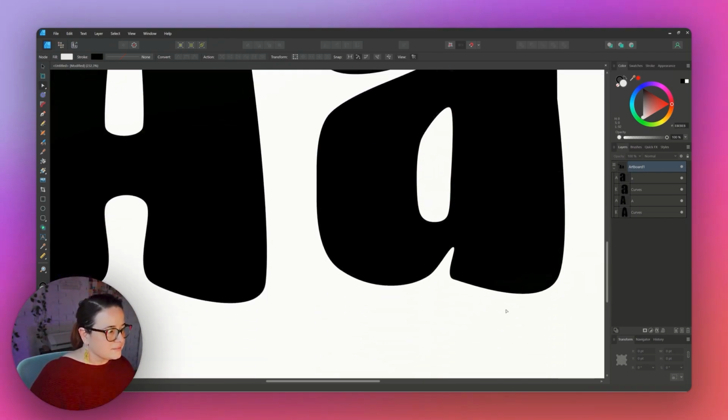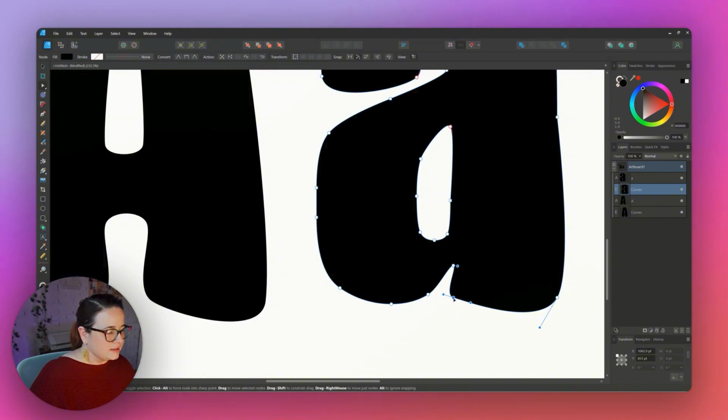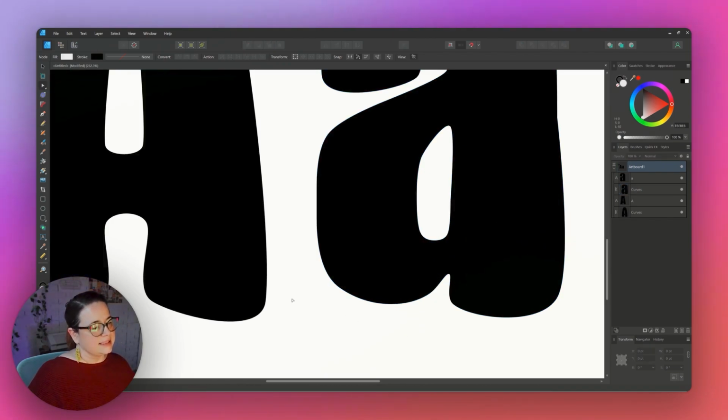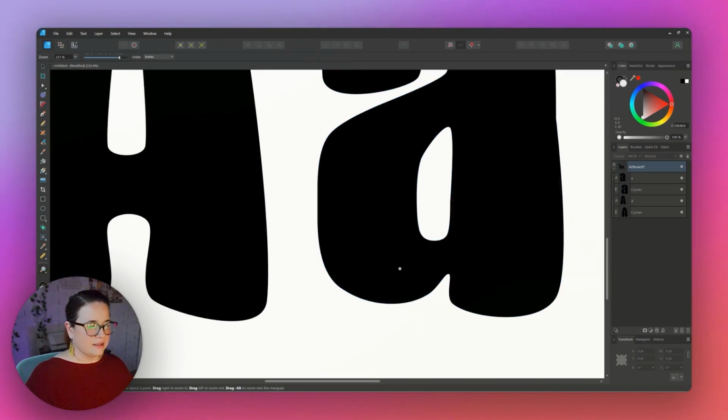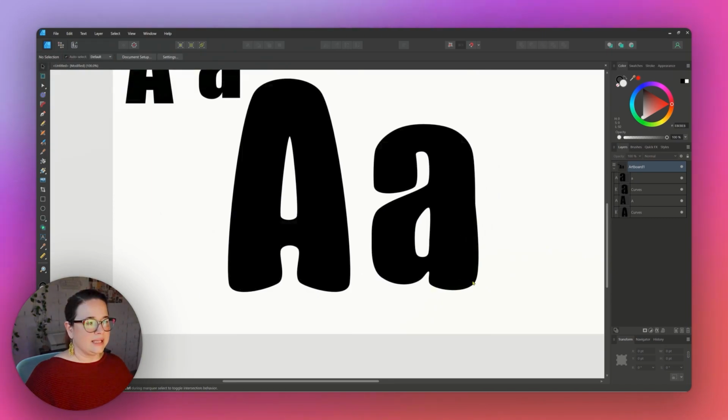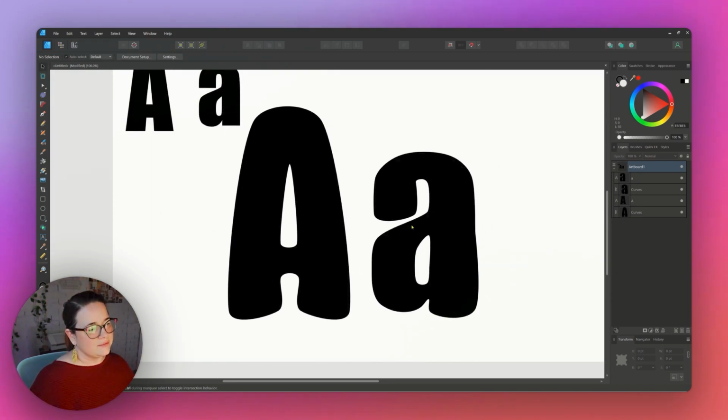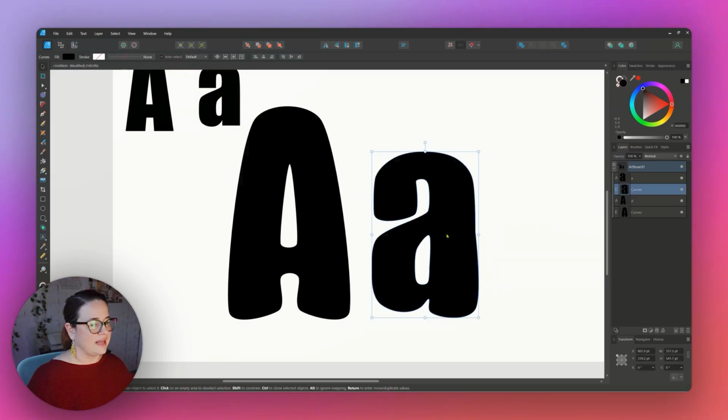Coming down here, thinking this one could be out a little more like this. I like that. Maybe make this one a little more rounded like this. Okay, and then this I feel like could be a little bit better as well. So we can try to go maybe more like this. Let's see what that looks like if we were to do it like that. So I like that quite a bit, but you can see right here is really similar to this one here. So I want to make some of that different.